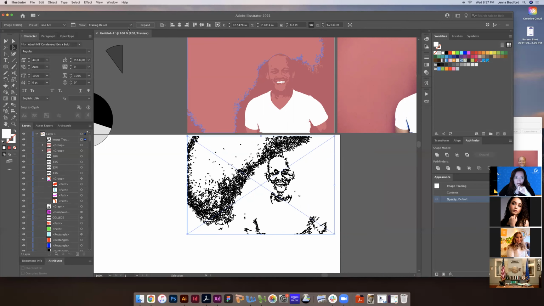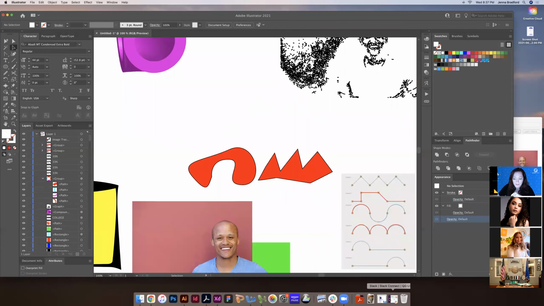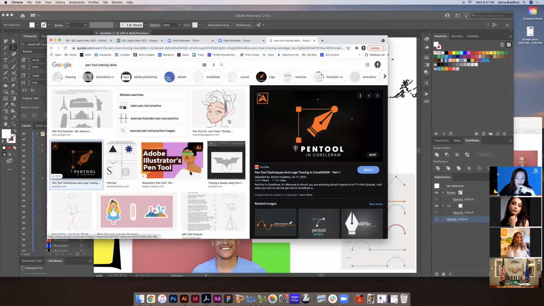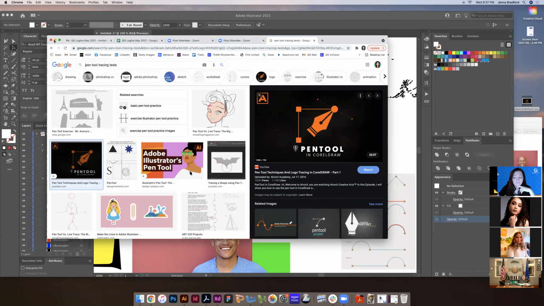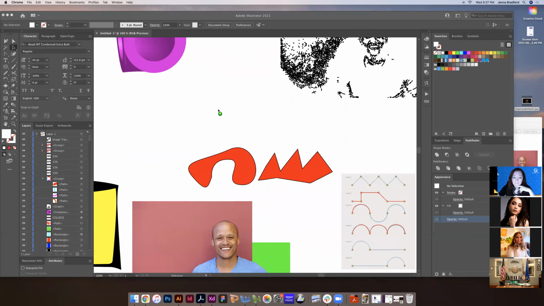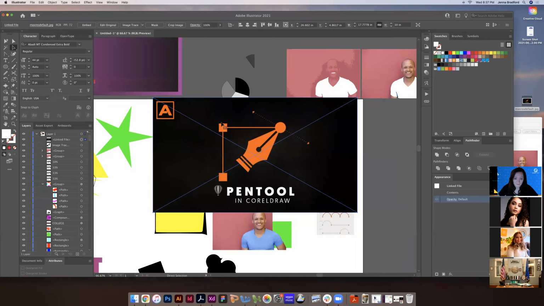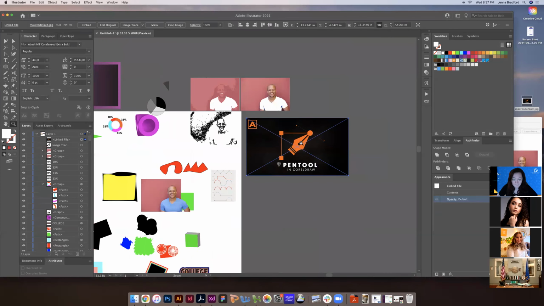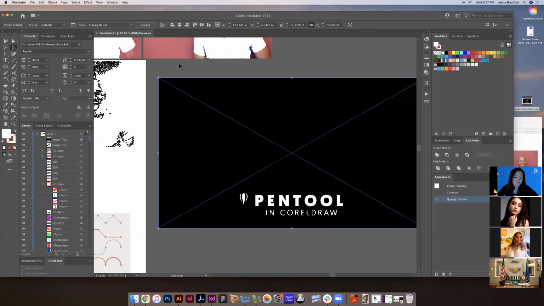Usually, image tracing really needs to have high contrast for it to work by just clicking. So let's try this guy. This is just an image I'm pulling off Google. I'm going to drag it in and see how it traces. I'm going to move it off to the side. I'm just going to click it and see what happens.